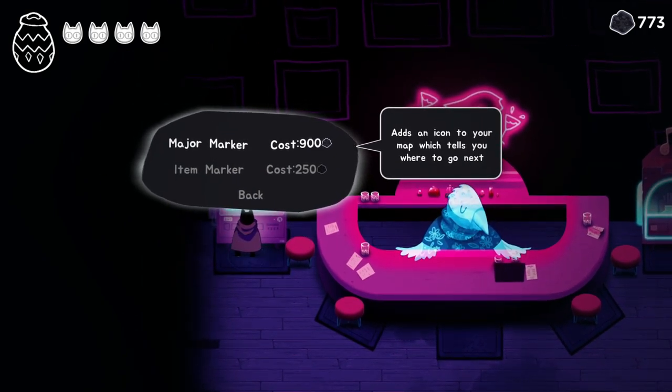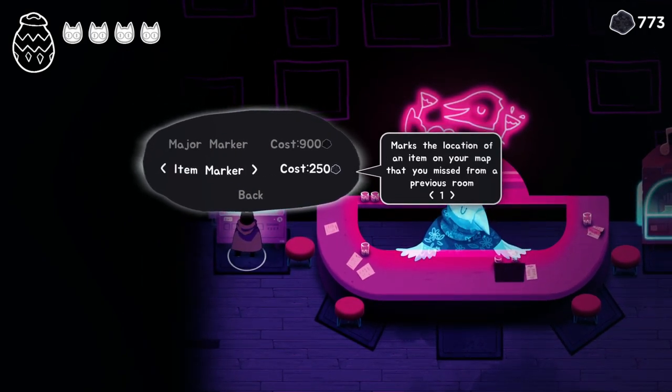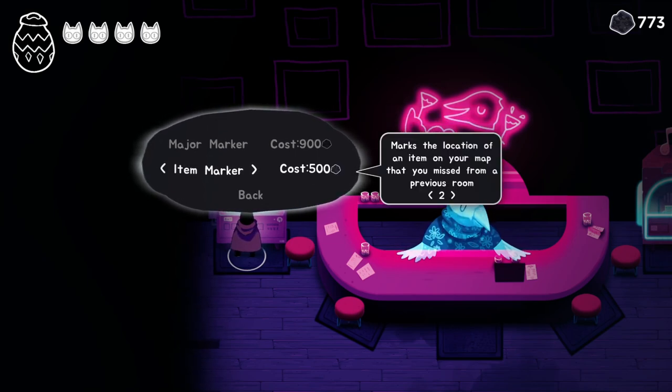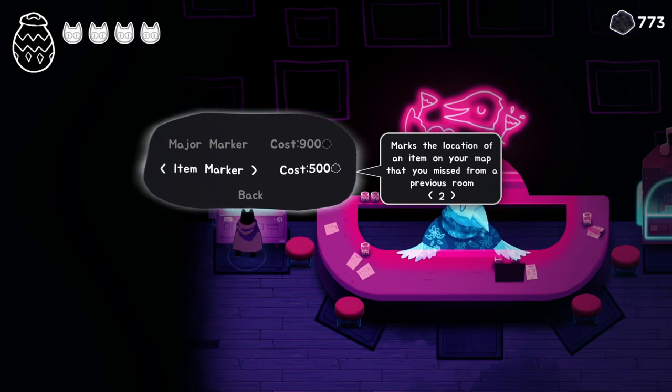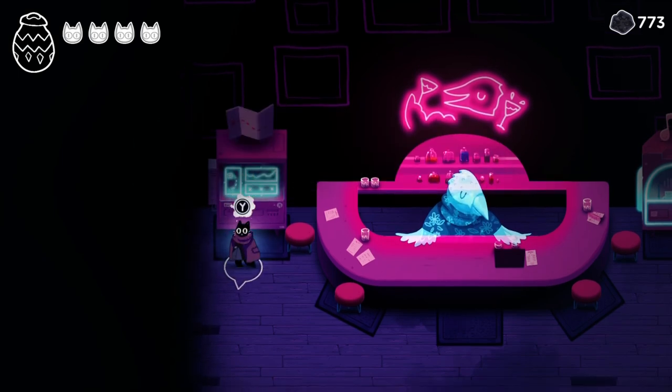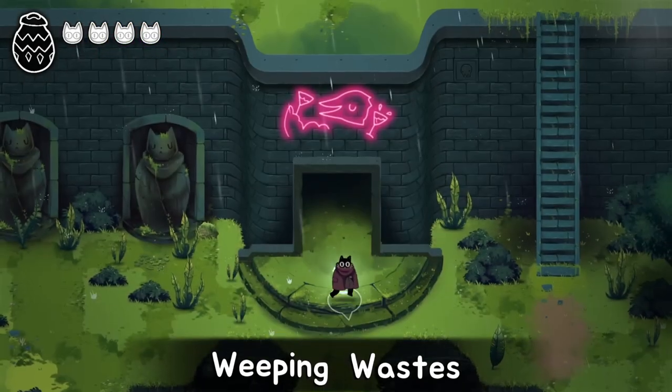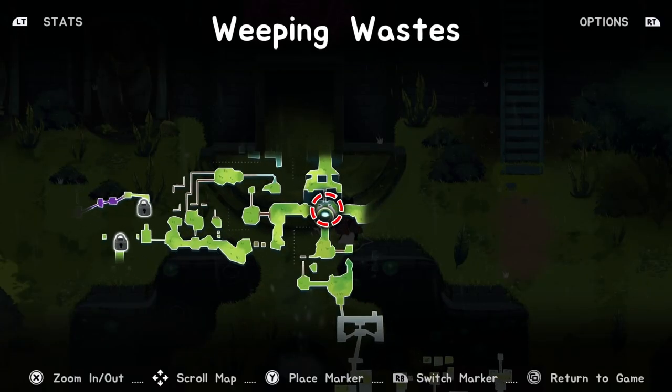Adds an icon to your map which tells you where to go next. Oh, I could buy multiple. Marks location on your map that you missed from previous room. Oh no, I'm okay. If I get stuck, I'll come back. I will get stuck, so I will come back. We did everything we could here.